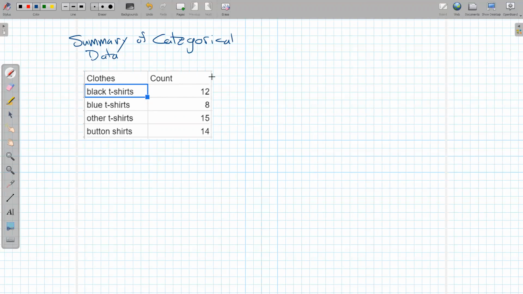If I wanted to make this into a pie chart, then I'm also going to need to know what's called the relative frequency. So count is also known as frequency. How often does it occur? And I want to make a new column for relative frequency.